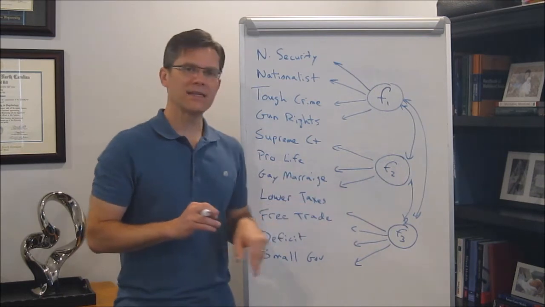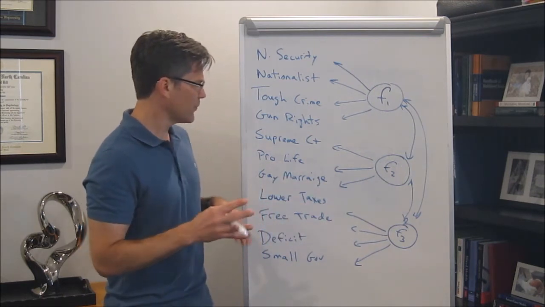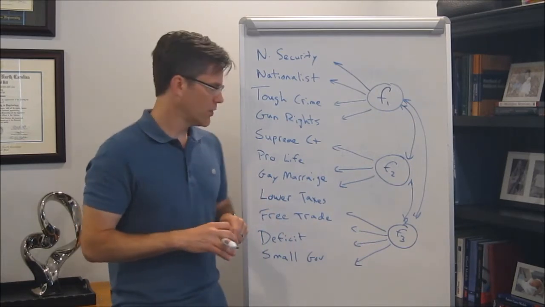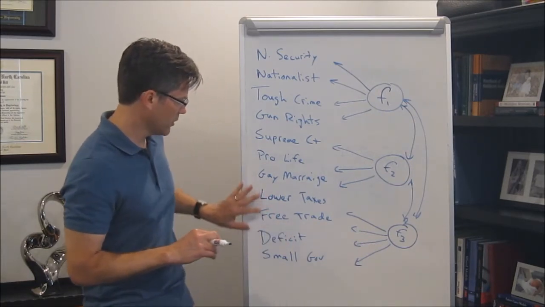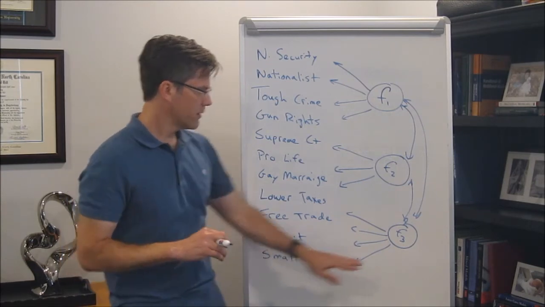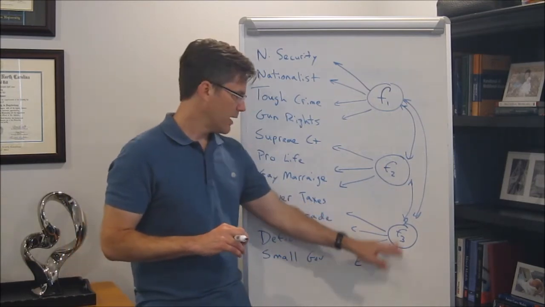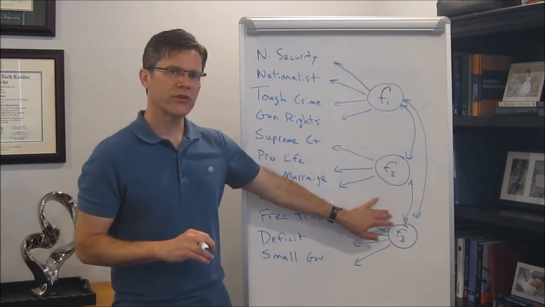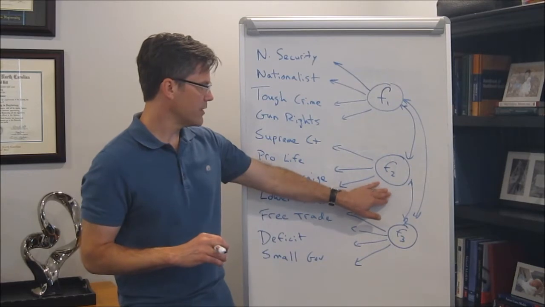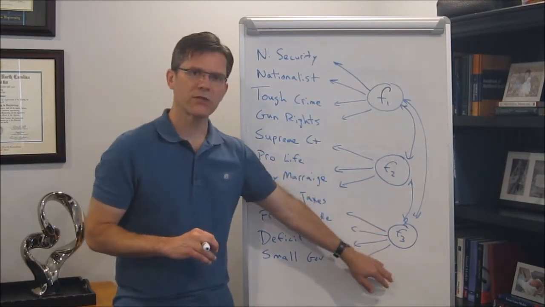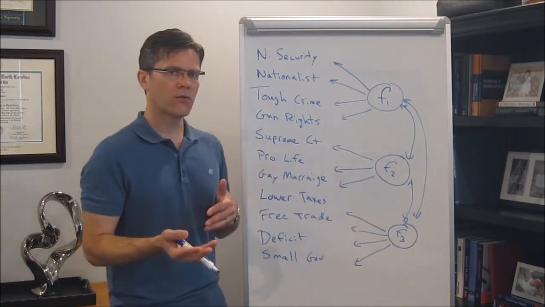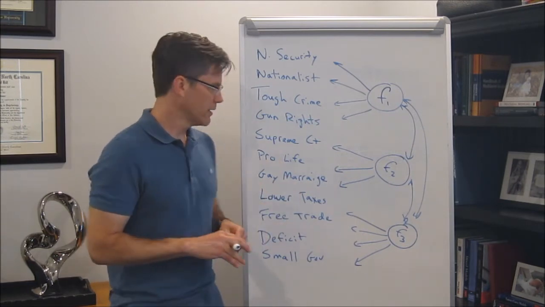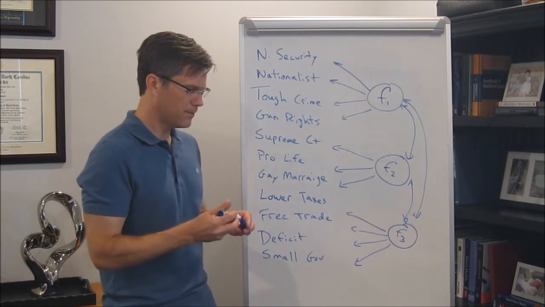So it represents a continuum of viewpoints from more conservative to less conservative. And we could rank order individuals on that from high to low. And similarly, we have a fiscal conservatism factor that we believe is continuously distributed, and we could rank order people from high to low. And these factors are linearly associated with one another. So we might get a positive correlation between social conservatism and fiscal conservatism, such that if you're higher on one, you tend to be higher on the other. Now that's the traditional factor analytic way of approaching the problem.